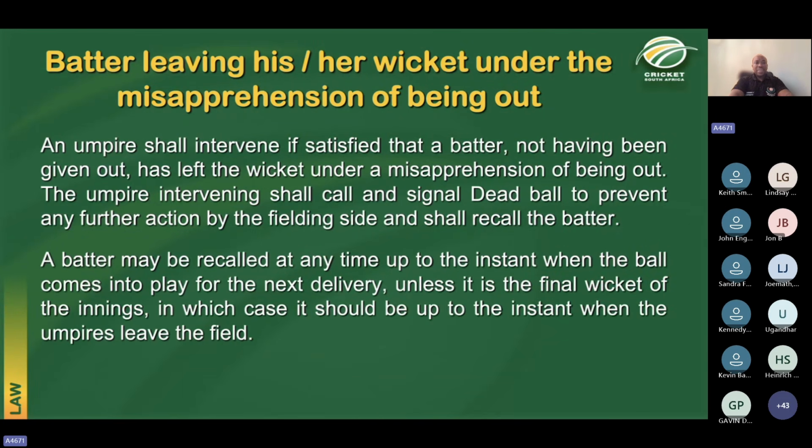Up until when can a batter be recalled? A batter may be recalled at any time up to the instant when the ball comes into play for the next delivery, unless it is the final wicket of the innings, in which case the batter may be recalled at any time up to the instant when the umpires leave the field of play.